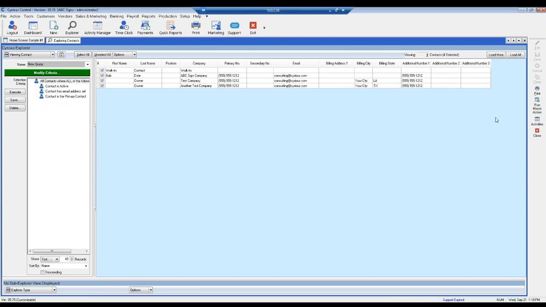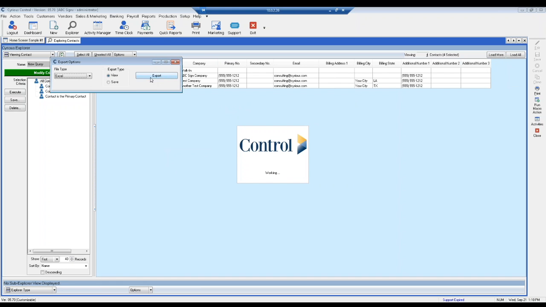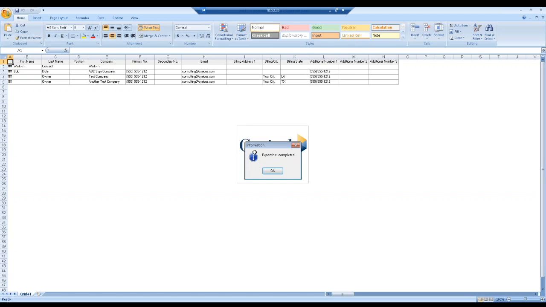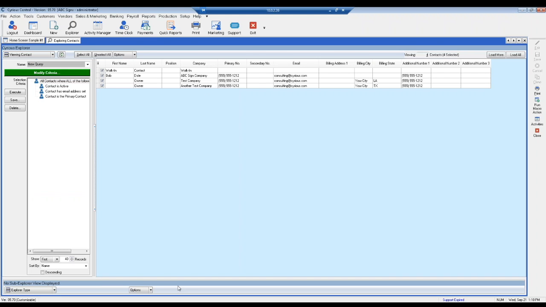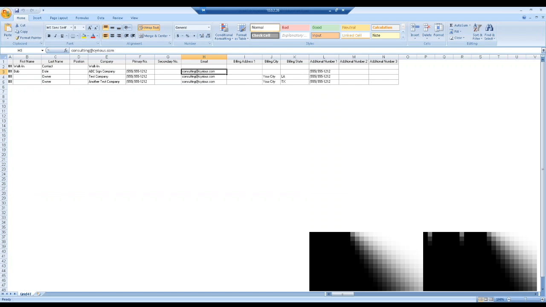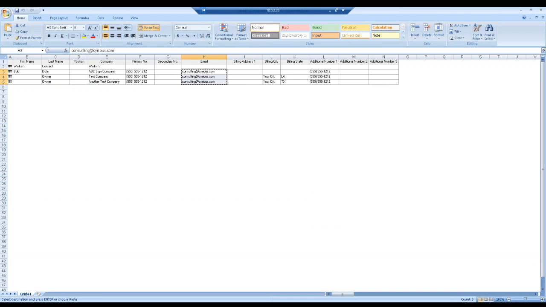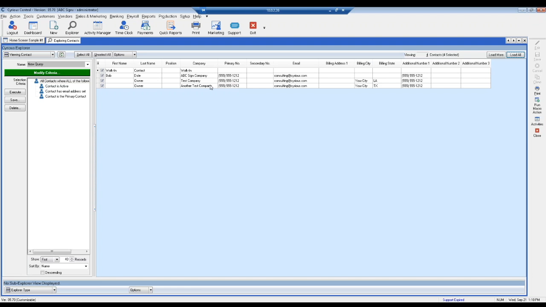So once I have my screen set up the way that I want, I can go here and right-click, export grid, and then the most common one is I can export out to Excel. There's a couple other functions there as well. And then what I can do is, now that I have all those companies that have an email address set, I could go down and copy and paste that into whatever separate program you use for email blasts. You can copy all those emails into that particular program, and that's how you can set up an email blast for all the contacts in your system that have an email address set that are your primary contacts.